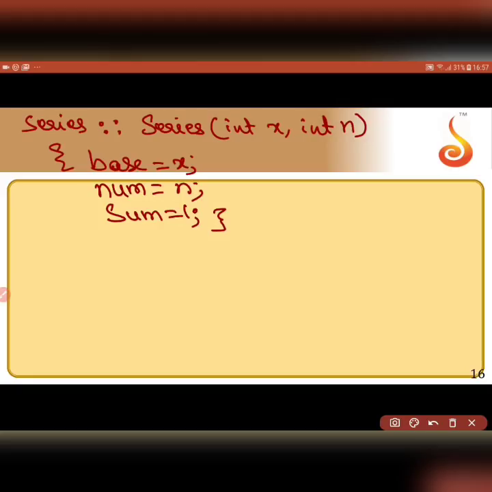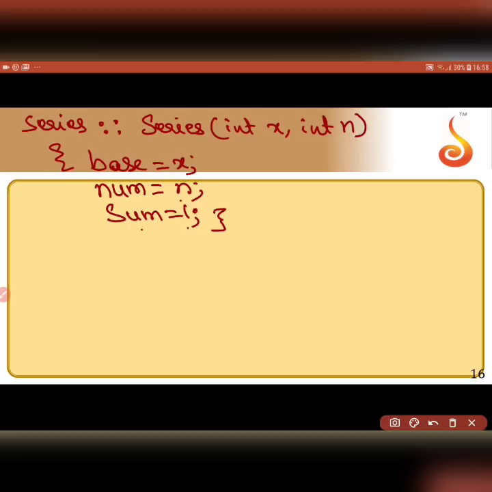So whatever I am passing, the x value gets substituted in base, and I am assigning the n value to num, and sum is equal to 1, and this is my constructor. Right? Hopefully you will have no doubts in this.